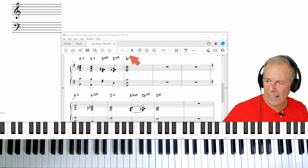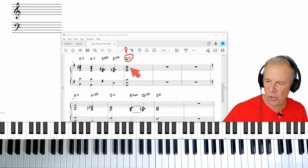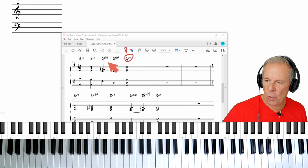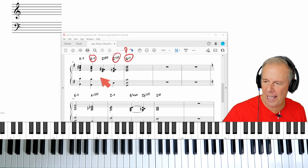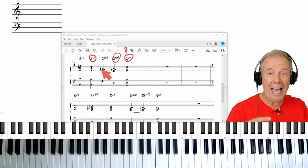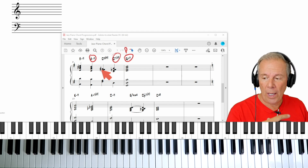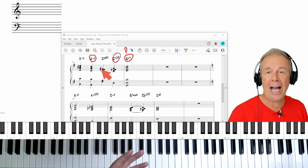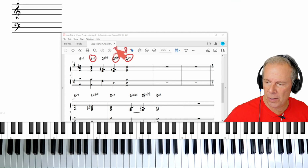Now, before I play the next one, we're considering this last chord as the destination chord. And then we're just moving backwards from there. So our 2-5 is A minor 11th to 5 7 flat 9. Now again, when I talk about progressions, this could be at the end of a tune, it could be in the middle when you're switching keys. So really all that matters is what is the destination chord and how do you work backwards from there? So the way we're working backwards is 5 to 1.